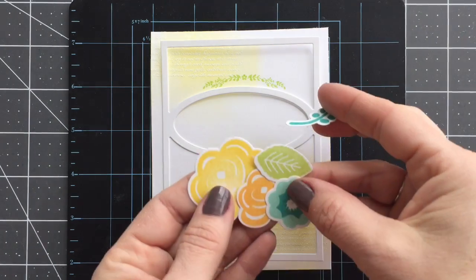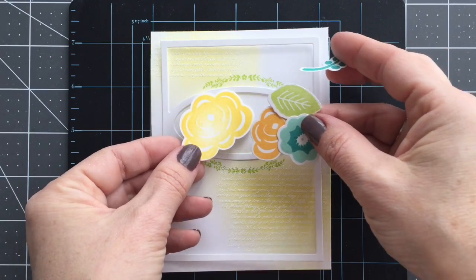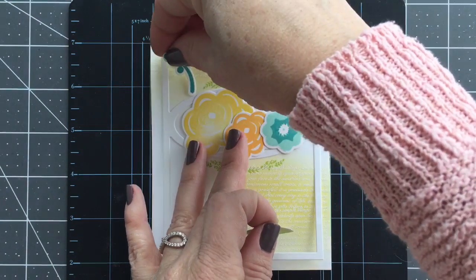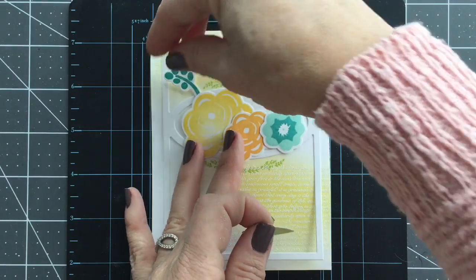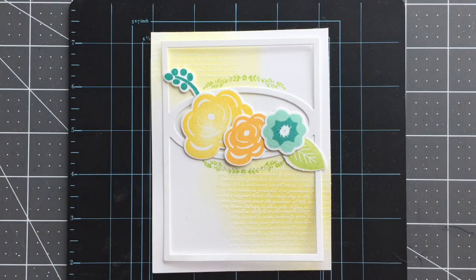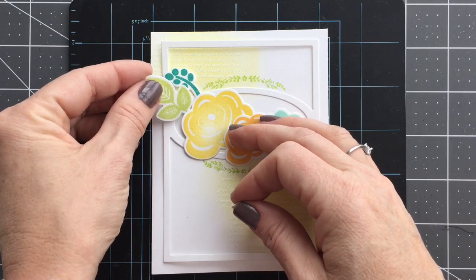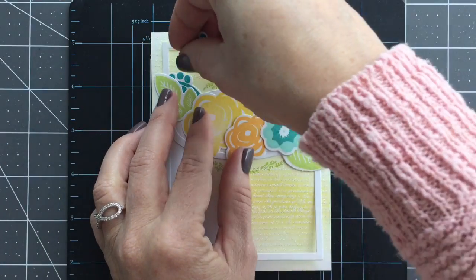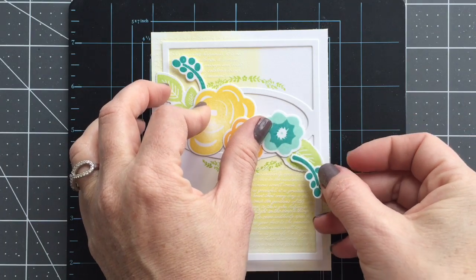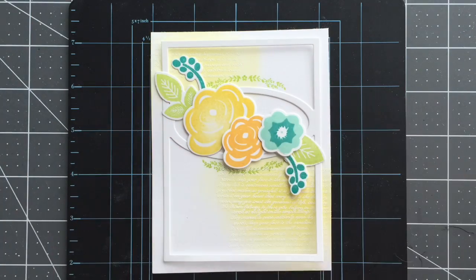So I'll go ahead and put that ink away, and now I have some flowers that I've die cut and stamped with Bloomin' Cute. This is a new stamp set that just came out this month, and I'm just placing the flowers, trying to figure out where I want everything to go before I stick them down. I've used tropical teal ink, Bright Buttercup, Summer Sunrise, Aqua Mist, and the green parakeet on the leaves.